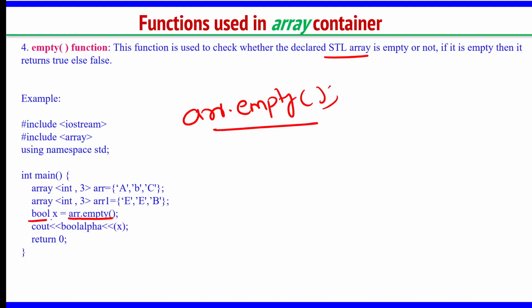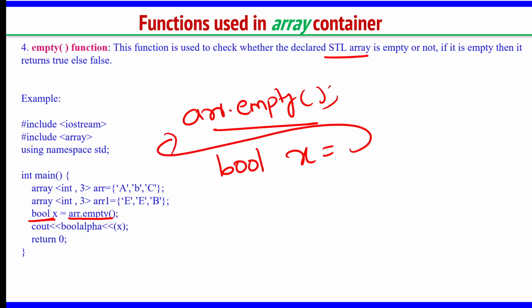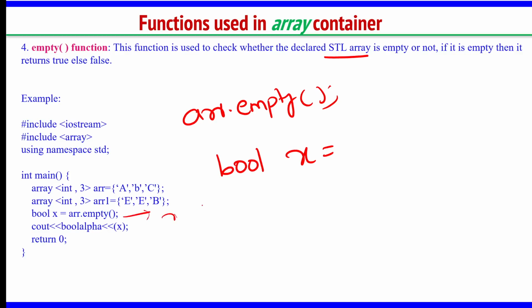That is why we are using a variable of type bool. We have a bool data type in C++, x equal to array.empty. If it is empty, it will give true, otherwise false. So, in this case, what will be the x value? X value becomes 0, because arr is not empty. There are certain elements in that.